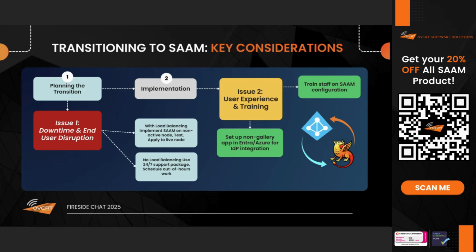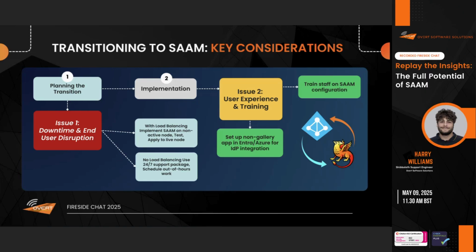If they do not have load balancing, we at Overt Software Solutions do offer 24/7 support packages to schedule the work out of hours, keeping end users unaffected. Both options are right there on that slide. Another consideration under implementation is the user experience and training. Somebody in the organization will need to set up a non-gallery application within Entra so the access provider can integrate with SAAM successfully, and staff will need training on SAAM configuration. You can see that listed twice for emphasis.